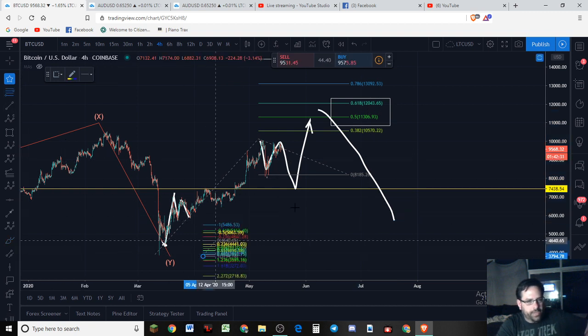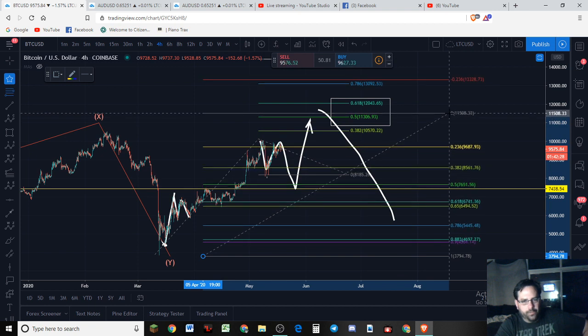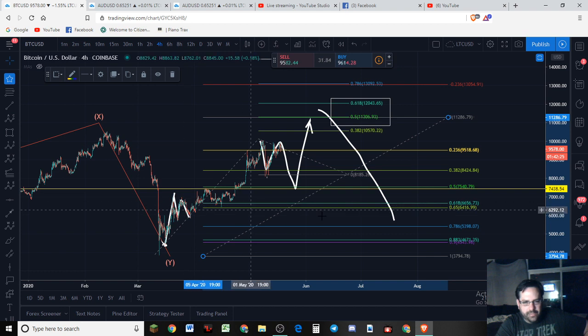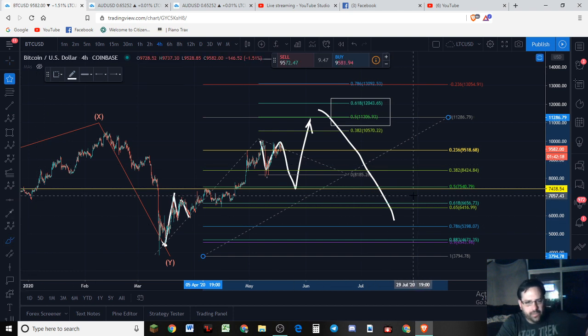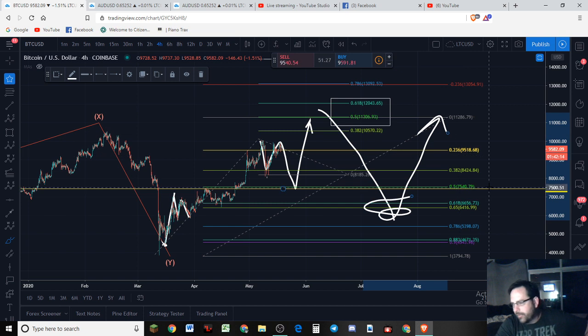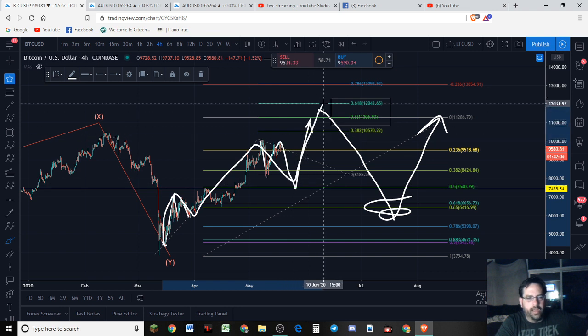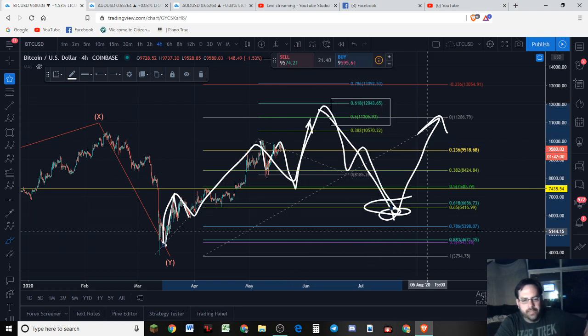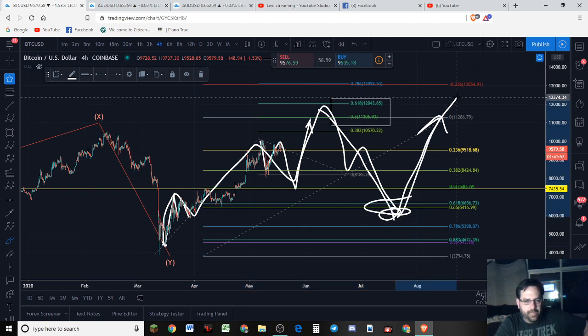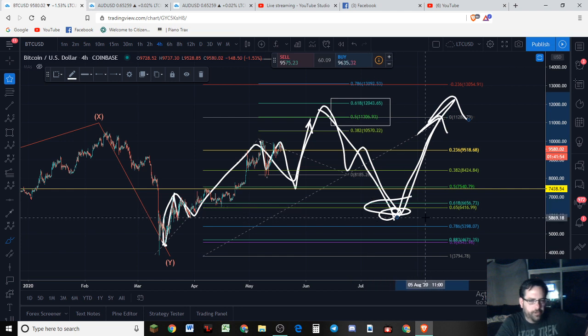So we would expect a correction then. I don't know, somewhere in this vicinity, this structure between 75 and 66. If it does historically what Bitcoin does, comes down to the golden zone, and boom, off we go. So that is a likely scenario, guys. And so that would give us our 5 waves, 1, 2, 3, 4, and 5. Give us a 3-wave pullback here, okay? And then sometime in the fall, we would be heading on. Now, it might be even later than that, but probably fall or end of the year, we would be starting to move up big time. Bull run, moonshot. That is the bull count.